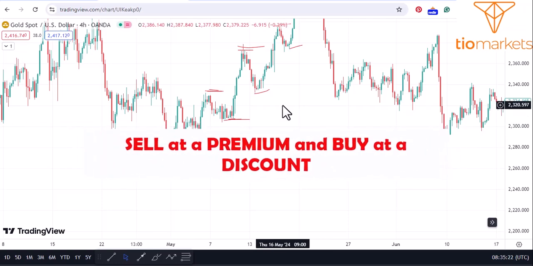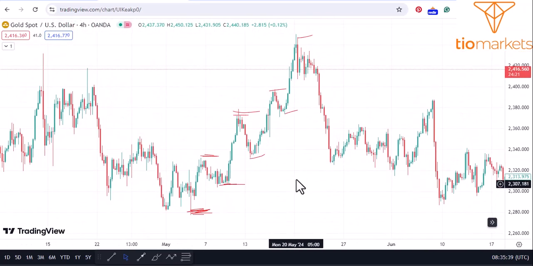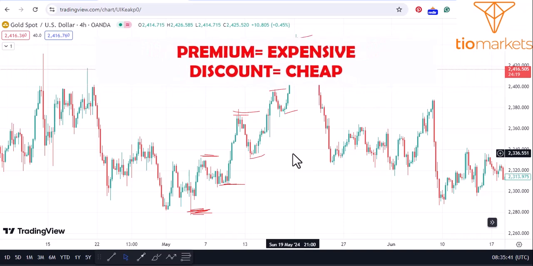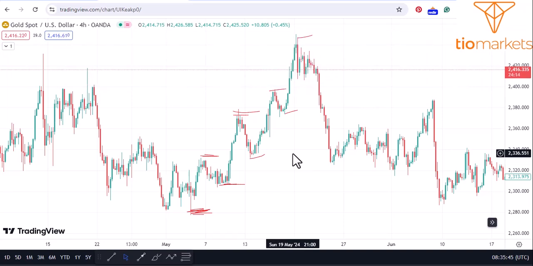Would you expect to sell that product at a premium or at a discount? A premium just means, loosely translated, that you are selling at a profit. With a discount, you are reducing your profit factor or your margin. So when you sell your product, you want to sell when it is as expensive as possible. And when you are buying a product from someone, you want to buy it when it's as cheap as possible, or when it is at a discount. The same applies when you want to sell: you want to sell at a premium.